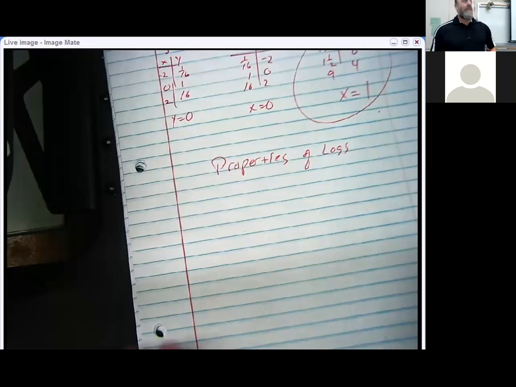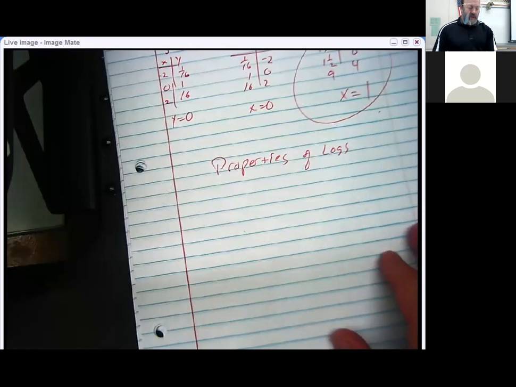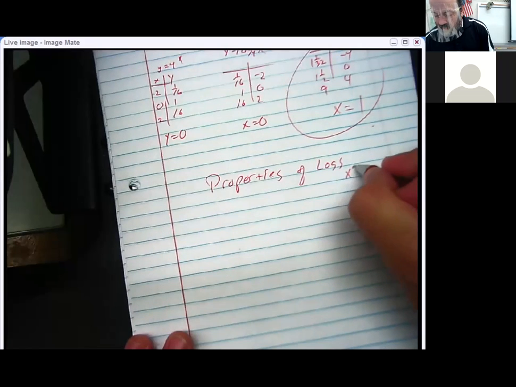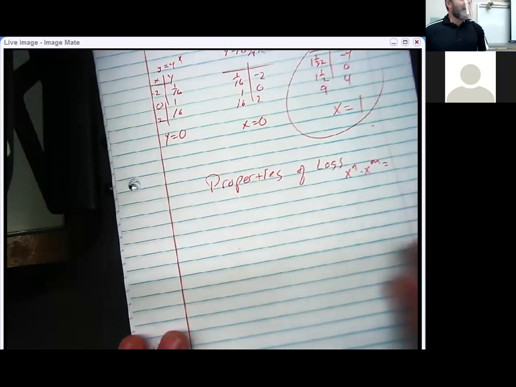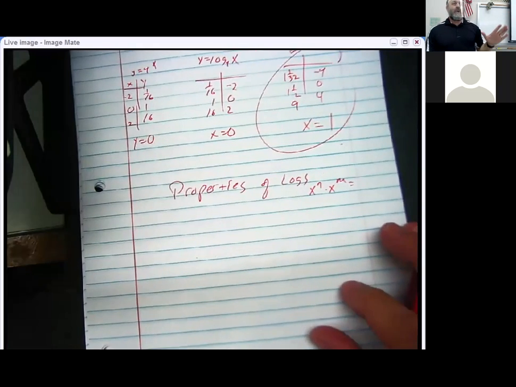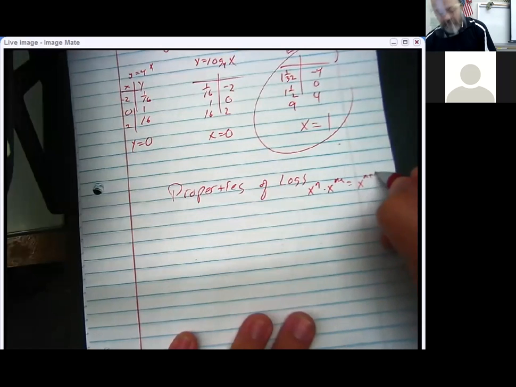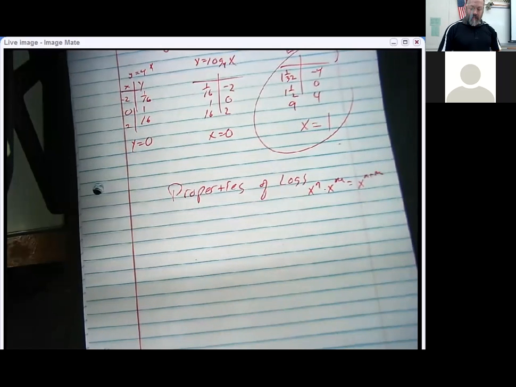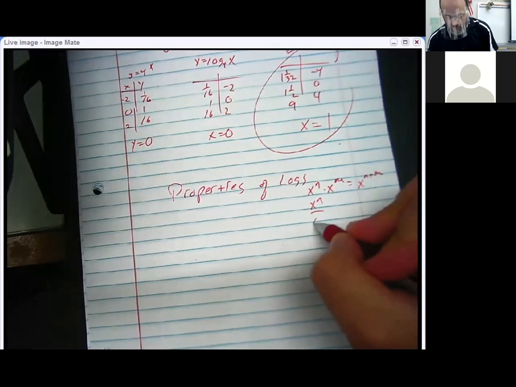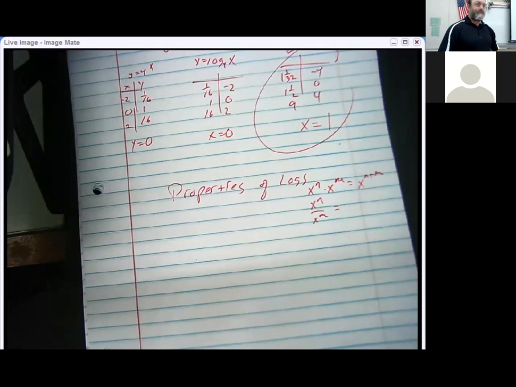Well, there's a couple of things that we haven't done. See if you guys can remember this. If you have x to the n and you have x to the m and you multiply them together, what's that going to yield for you? What was the rule if you multiply things with the same base? What do you do to those exponents? You add them. Now, that's going to become a significant little detail to us today. What happens if you have things with the same base and you divide them? You subtract them. That would be x to the n minus m.